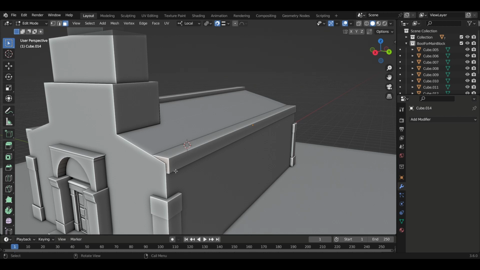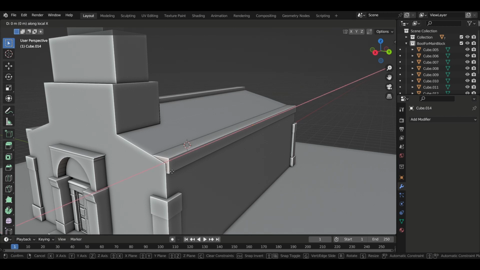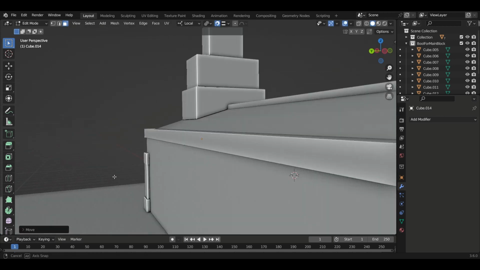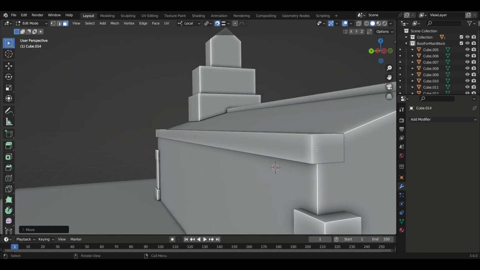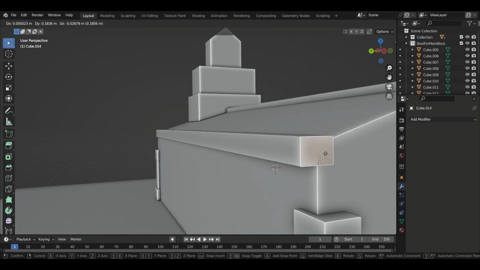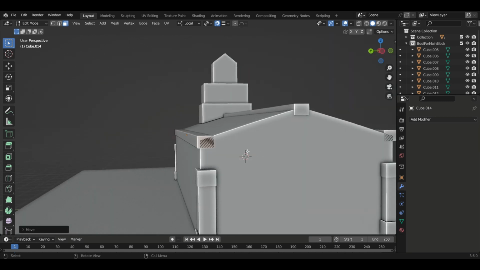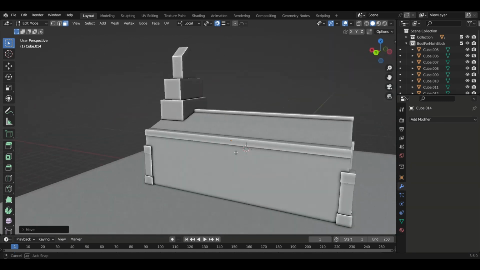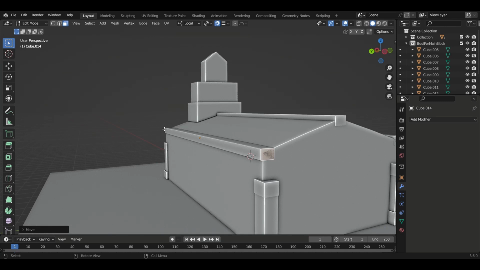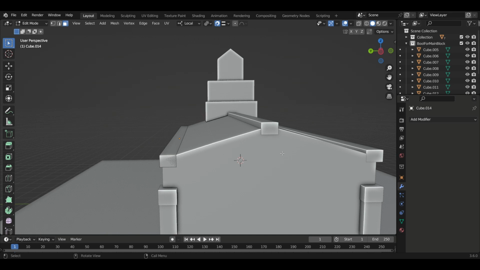In edit mode, select a face, grab it in the X direction, snapped on the edge. Grab this face in the X direction, snapped on. So now the size of the slab and the size of this building are exactly the same.